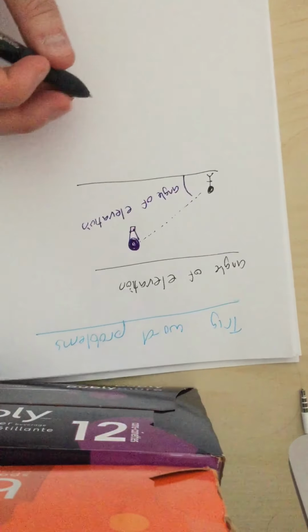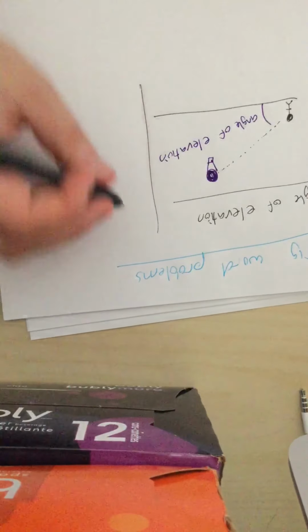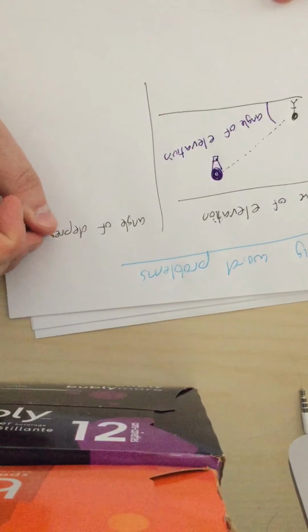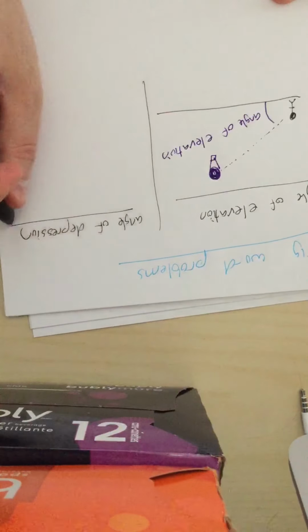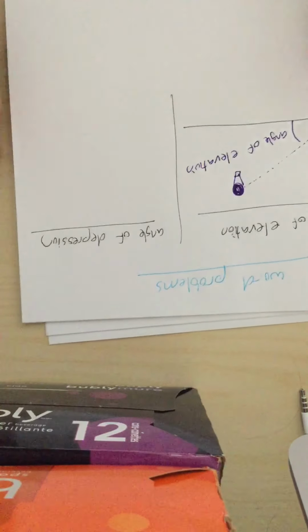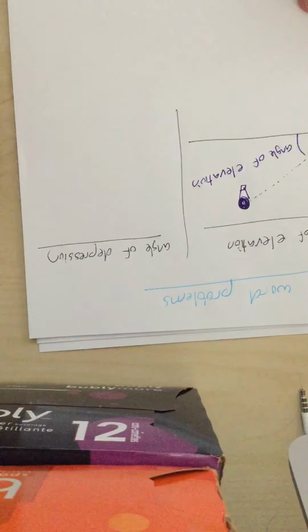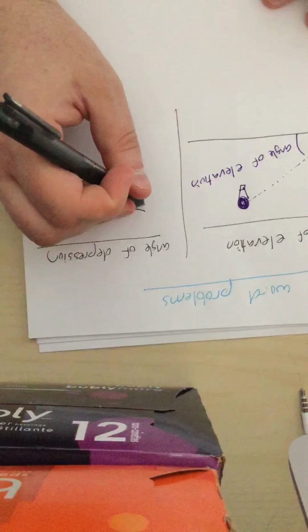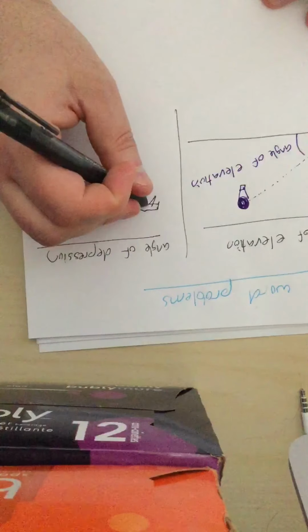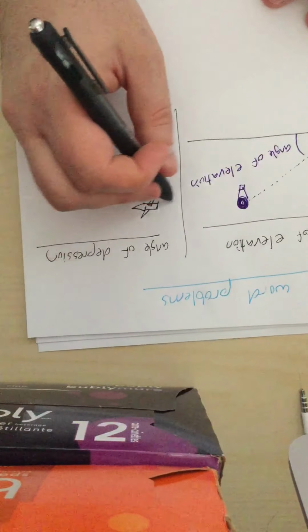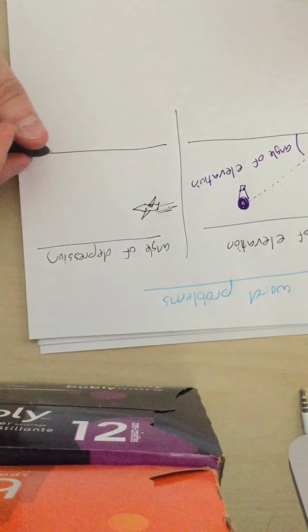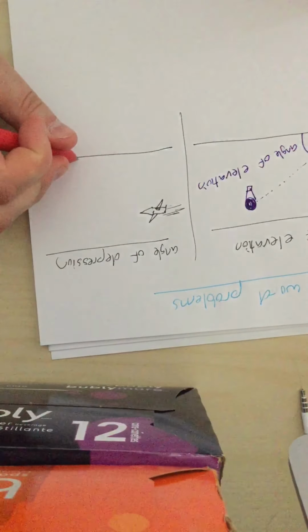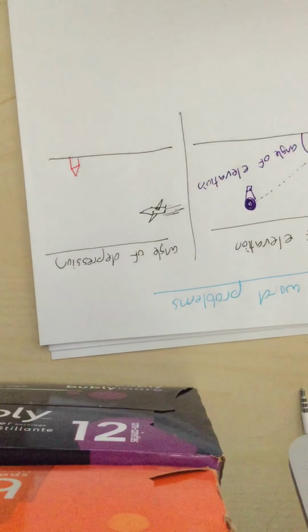And the other word we're going to have is something called the angle of depression, which sounds like sadness, but it's not sadness. Depression is more like, maybe you've heard of a depression in the ground. It's going down. So let's say it's the opposite. You have an airplane, and the airplane is looking at, I don't know, a pot of gold or a house, we'll just say a house. An airplane is looking at the house on the ground.